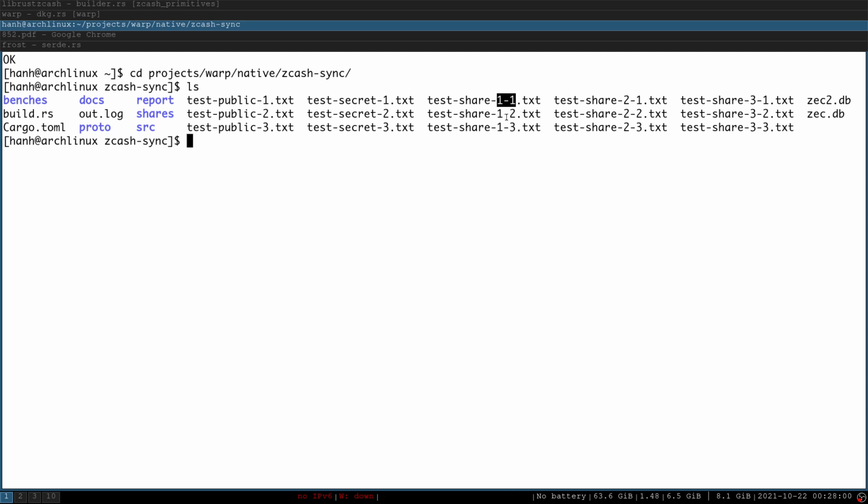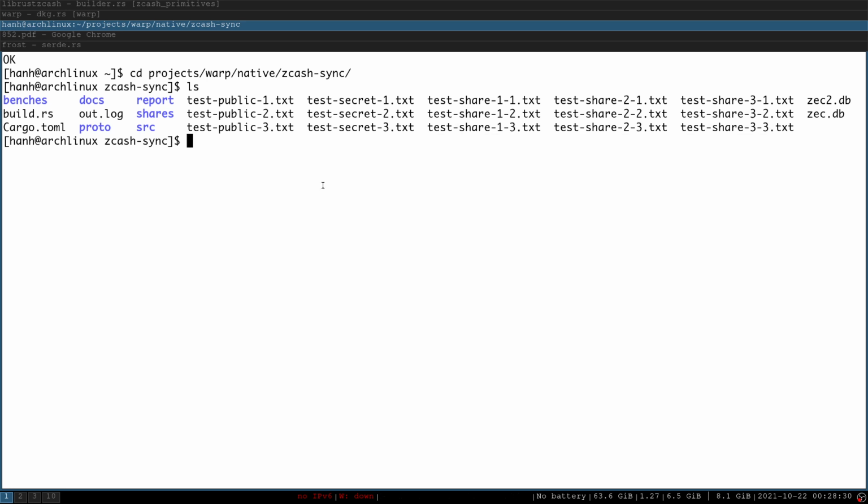User 1 has created this one, and this one. And user 2 has created this one, and this one. And user 3 has created this one, and this one. So the first number is the guy who creates the share, and the second number is the guy who should receive the share. So after the exchange, user 1 should have these 3 files, user 2 should have these 3 files, and user 3 would have these 3 files.